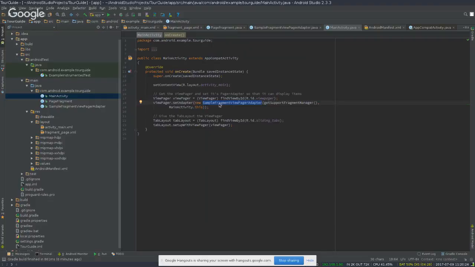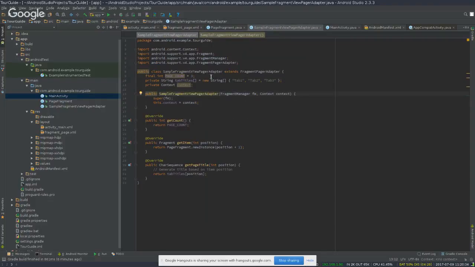So we created a custom class called sample fragment view pager adapter. So we created this custom class and we extended it with fragment pager adapter. Okay, so remember, this adapter is going to provide the data to the view pager. Okay, a view pager has pages. The page is actually a fragment.